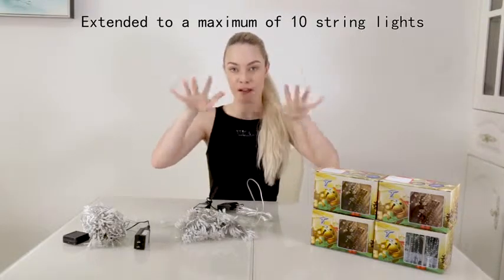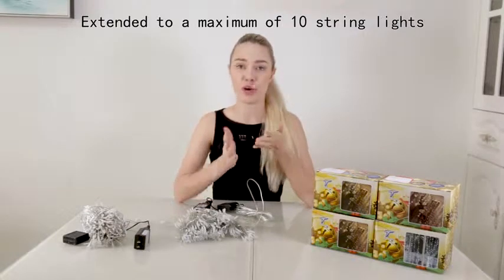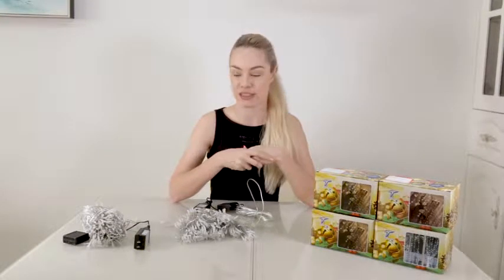If you buy more than one, as it's a curtain of fairy lights, you can connect them together. And this can be used for outdoor use to decorate your home or any kind of party you're having in your garden. They're also suitable for indoor use too. They're great for Christmas, birthdays, Valentine's Day, or any other festive holiday that you guys are celebrating.